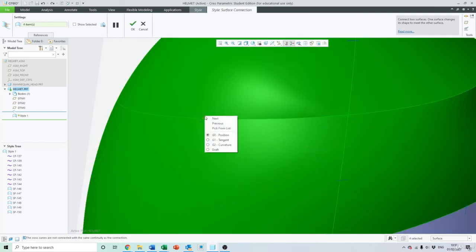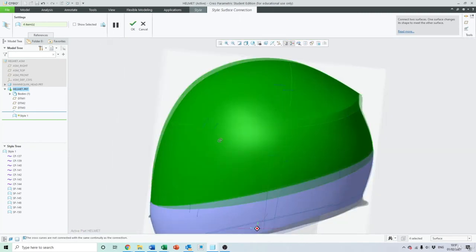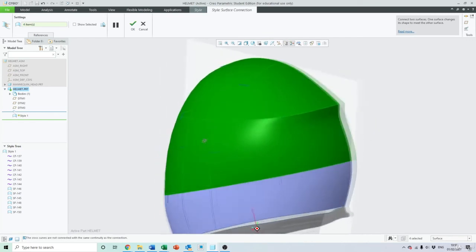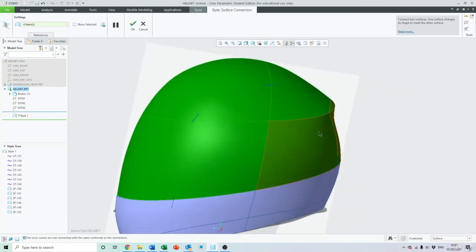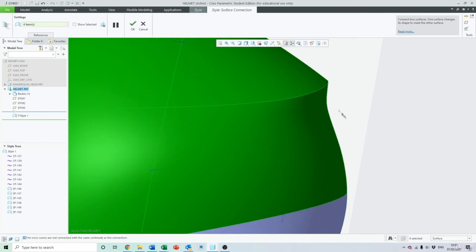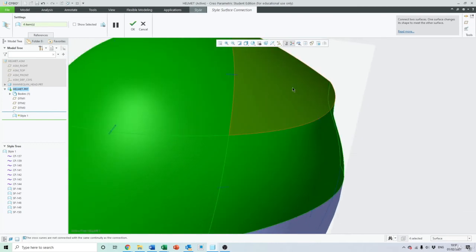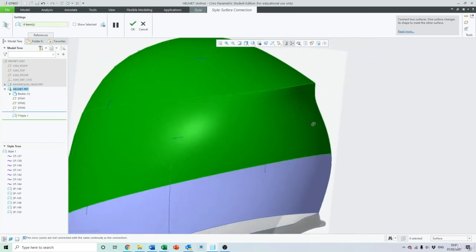So let's right-click that and let's choose curvature, and that fixes itself there. That's lovely. But as you see, we do want to keep this feature here, so we do not want to have this surface following the curvature into this one. In fact, doing it probably won't even work.